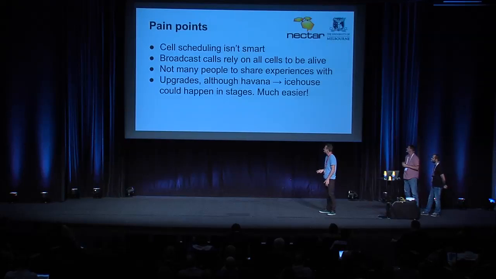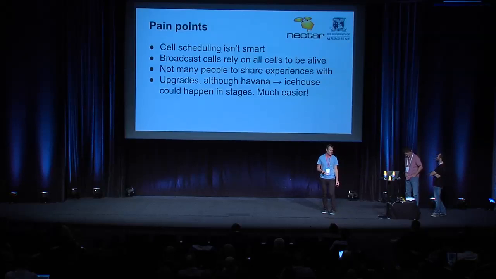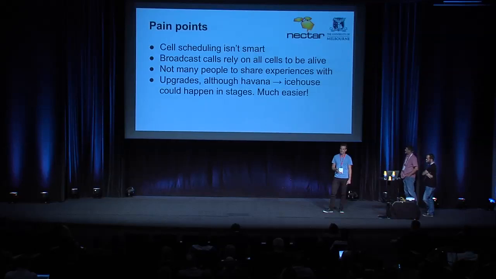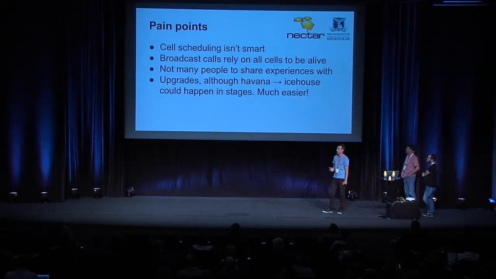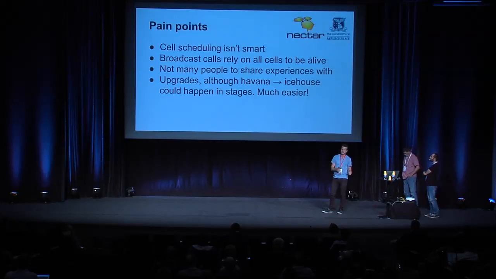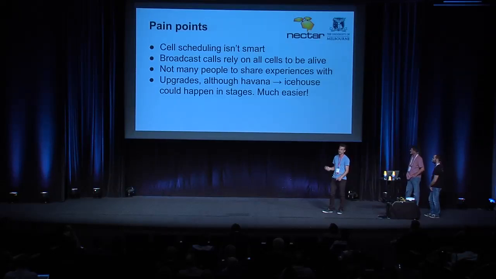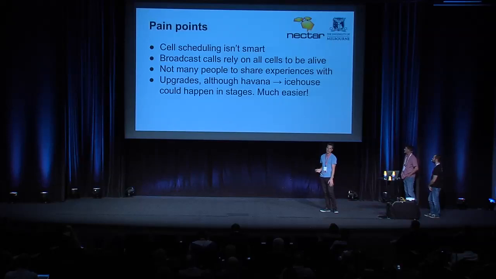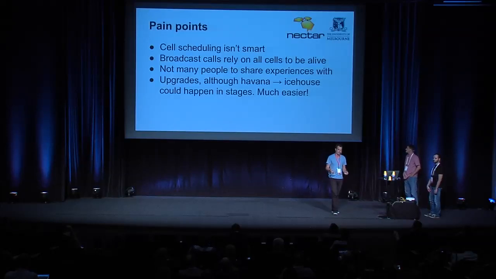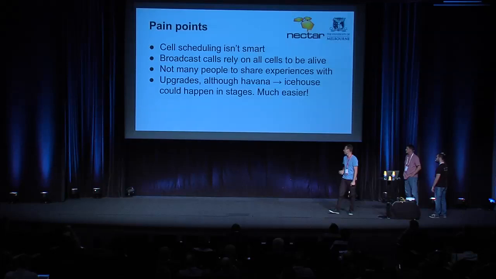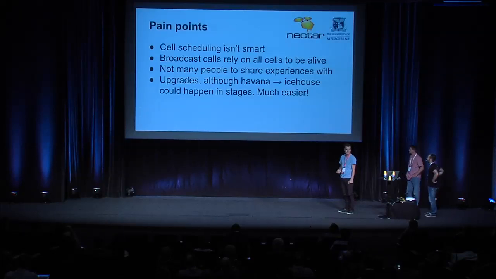Upgrades: actually, upgrades for us at the start were very painful, but in a cells environment now you can upgrade cells one by one. When we moved from Havana to Icehouse, we upgraded our top-level cell to Icehouse and then had all the other cells still running Havana, then slowly upgraded one by one. We'd pick a cell, upgrade it to Icehouse, verify it's working, then move on to other cells. We didn't have to do a big bang approach. We can have a test cell to upgrade first, so that was really helpful.